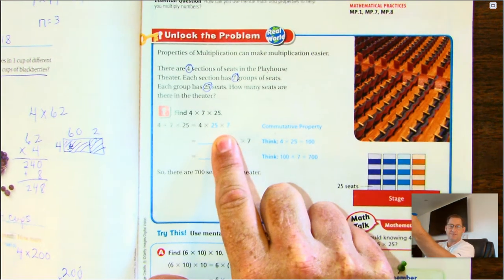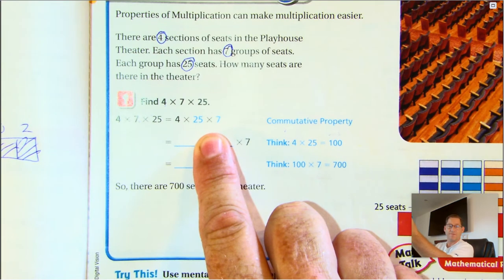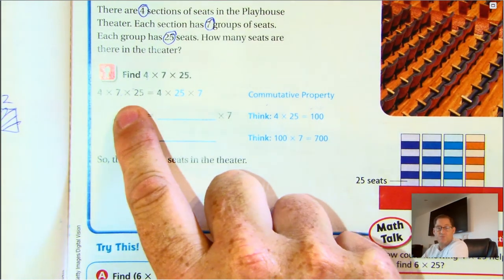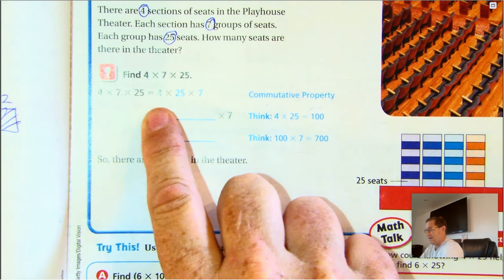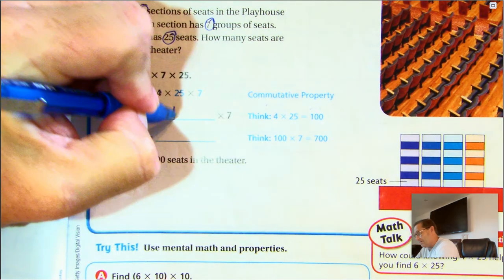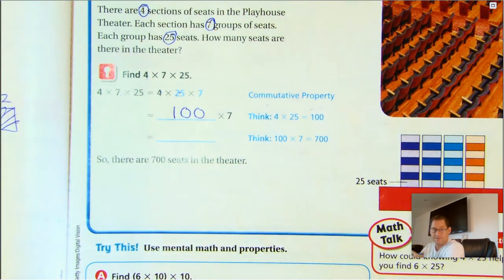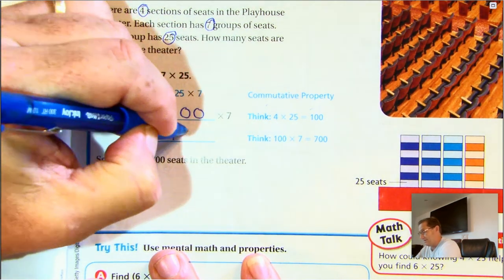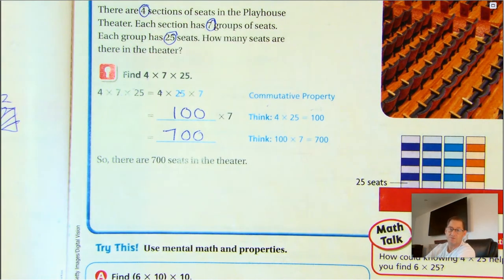Giving us a hard time seeing this glare or something. Okay, try that. Okay, so 25 times 7. So all we did was switch the order. And now we're going to multiply 4 times 25 first. And 4 times 25 is 100. And then 7 times 100, oh, that's simple. 7 times 1 is 7. And then there's 2 zeros from the hundreds.